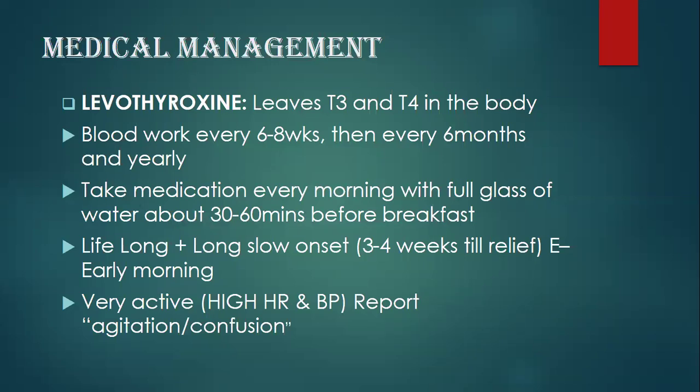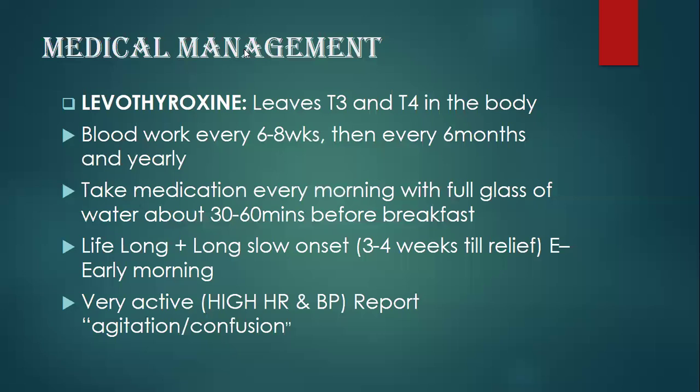So we have all heard about these drugs before. And at one point or the other, we have administered this medication to patients with hypothyroidism. So the first medication is levothyroxine. The first medication that we use in treatment of hypothyroidism is levothyroxine. So what this levothyroxine does is that it releases what? T3 and T4 in the body. So what are your major interventions when a patient is on levothyroxine? Very, very important. You have to know it.